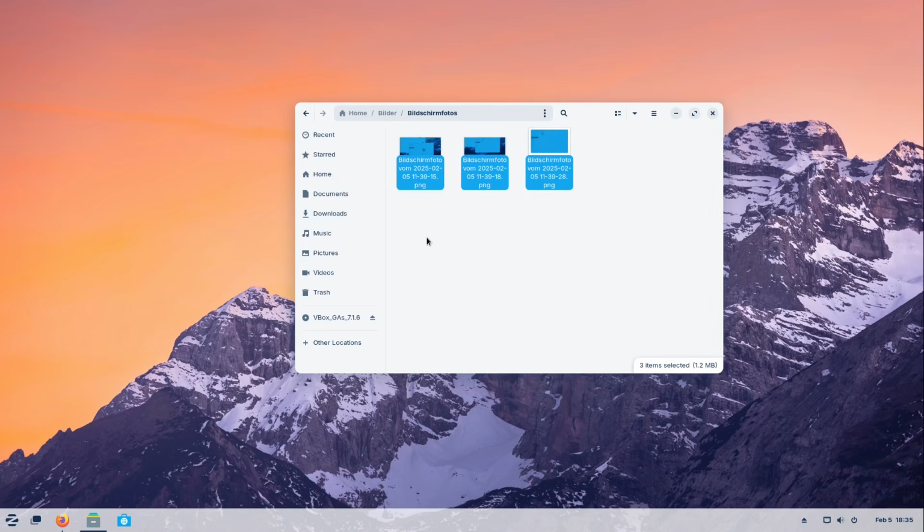Also, another point which is kind of great, which Linux Mint also has, but I like that Zorin OS also doesn't have it: the snap packages, as they are installed by default in Ubuntu. For example, if you open up Firefox in Ubuntu, you get a snap package. If you open up Thunderbird, you get a snap package.